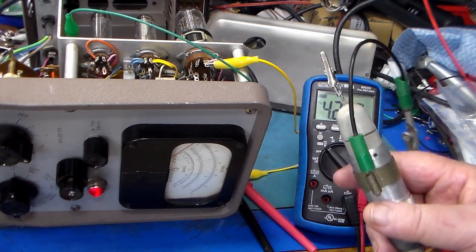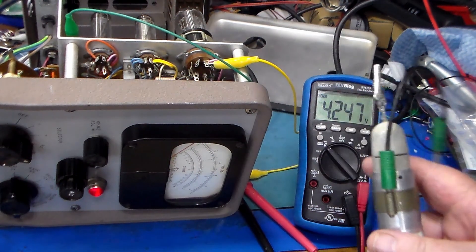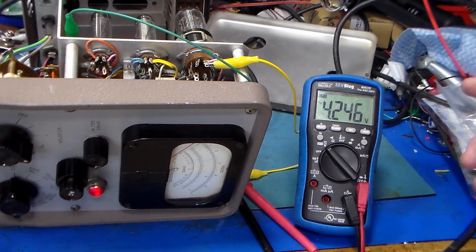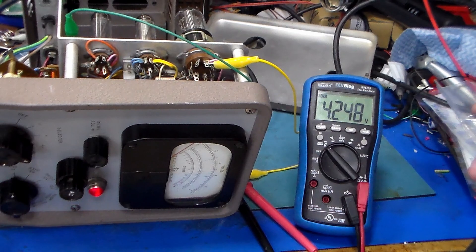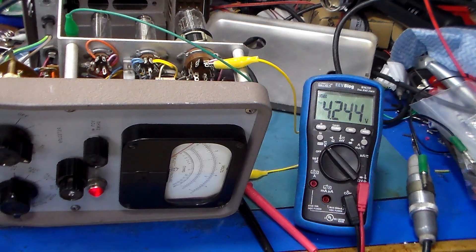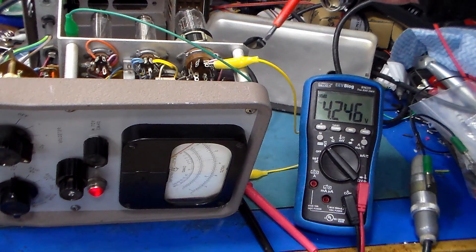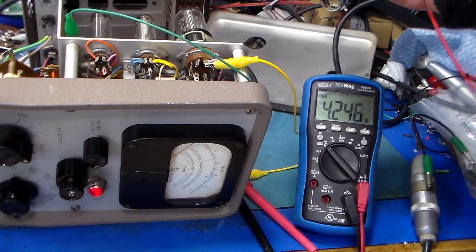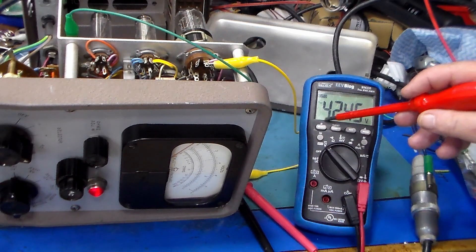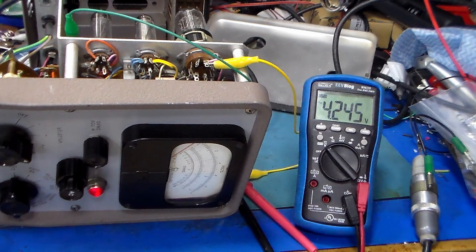I have a 2-01C in here and that requires 5 volts, whereas the EA-53 is a 6.3 volt tube. This is pin 7 of the ballast tube, and I'm measuring between that and the chassis. We're getting 4.244, basically 4.2 volts AC across the heater, so that's obviously been maladjusted at some stage.